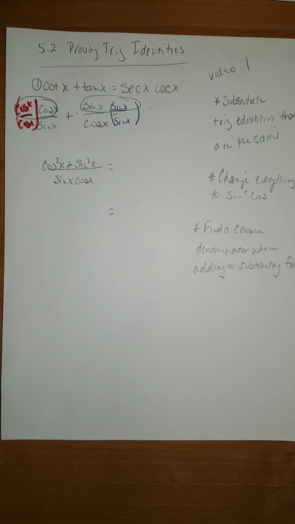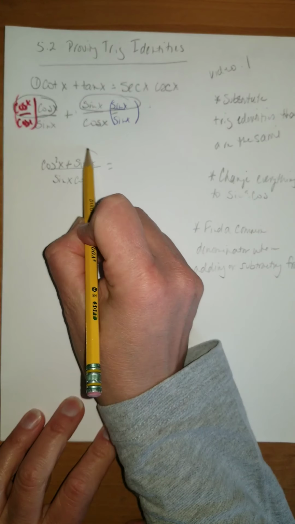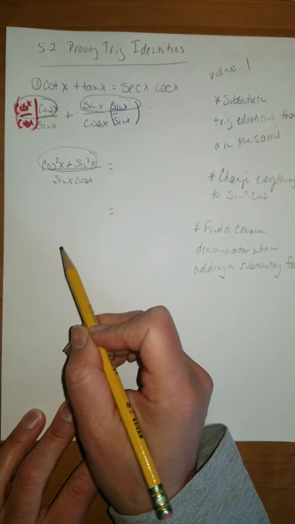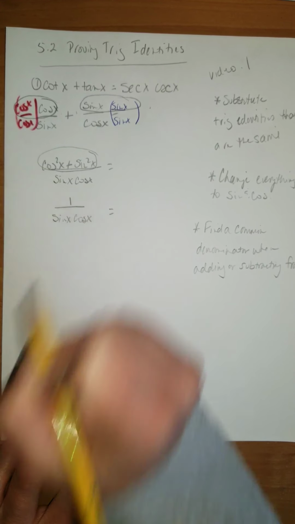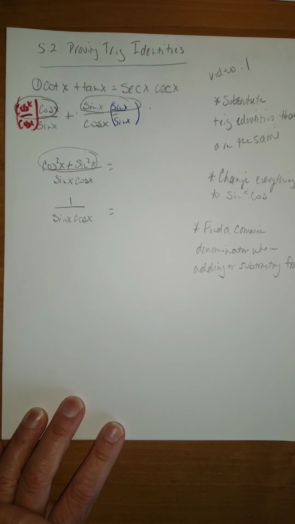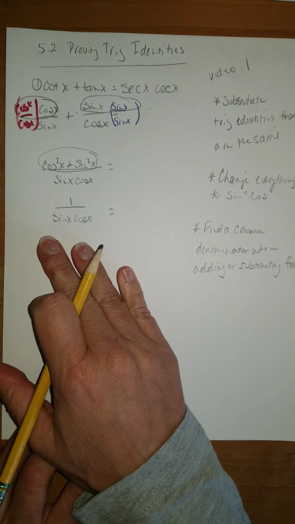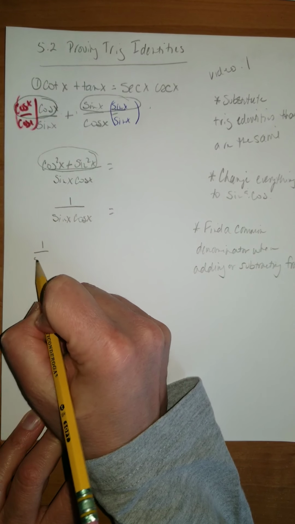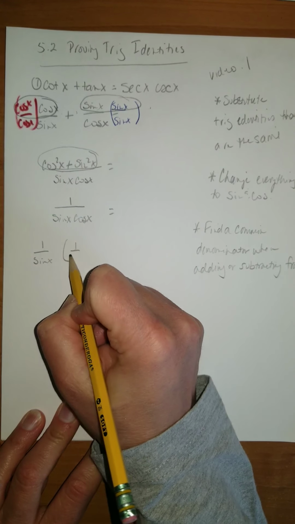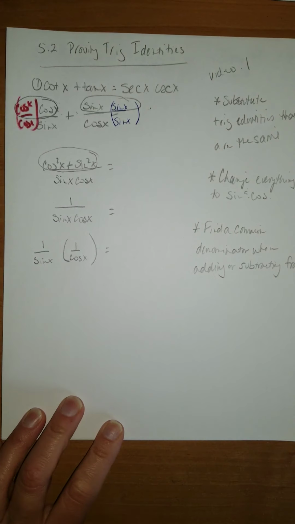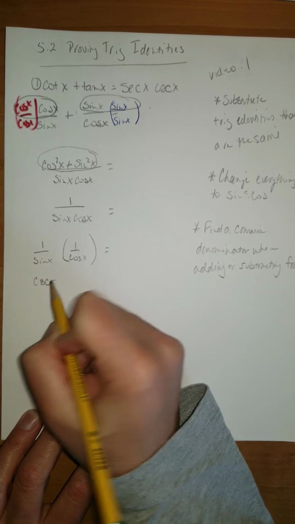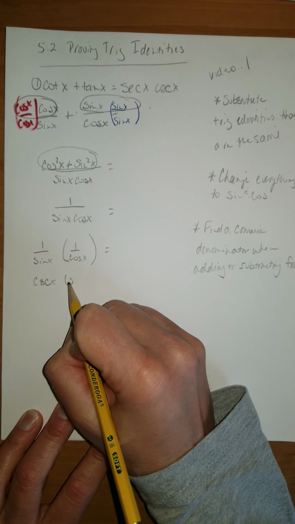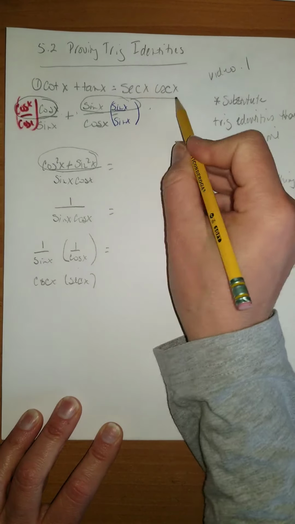Does anybody see anything? Yes. Cosine squared plus sine squared is the same as sine squared plus cosine squared. That's 1. So I'm going to have 1 over the sine of x cosine of x. All right? Now, one of the other tricks we can do is, rather than writing this as 1, couldn't I say, isn't this equivalent to 1 over the sine of x times 1 over the cosine of x? Right? All right, guys, what's 1 over the sine of x? That's the cosecant of x. What's 1 over the cosine? That's the secant of x. Aren't these two the same?